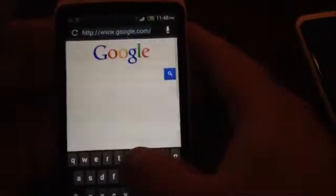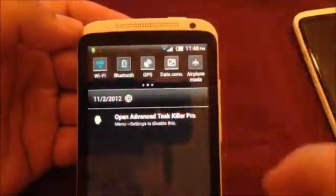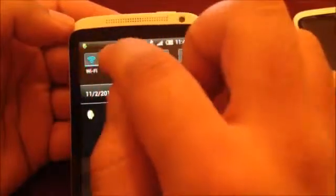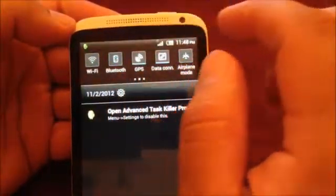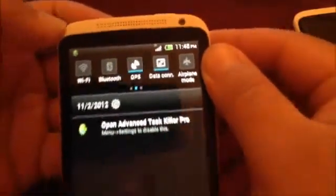The internet on it is really fast, especially of course with Wi-Fi. So let's type in a website here. Let's go to Android sale. Also, it supports 3G, as I mentioned earlier. So let's go ahead and turn off the Wi-Fi. Let's turn off the Bluetooth. There you go. So you can see it's actually reading as if it was 4G, but it's actually not.